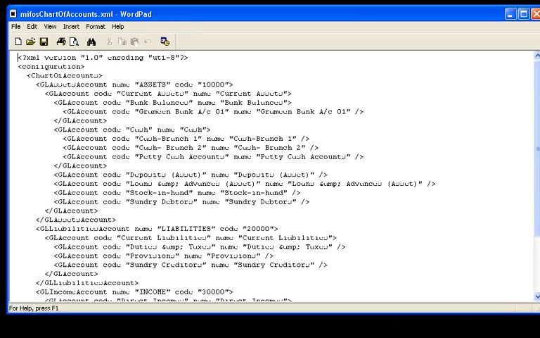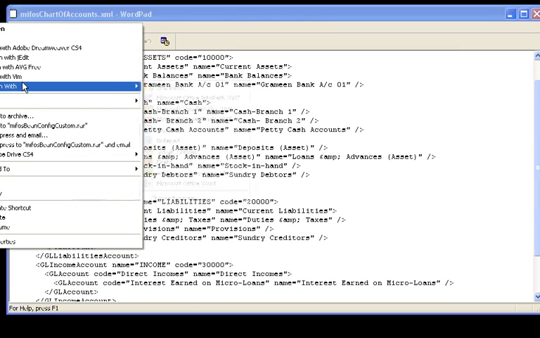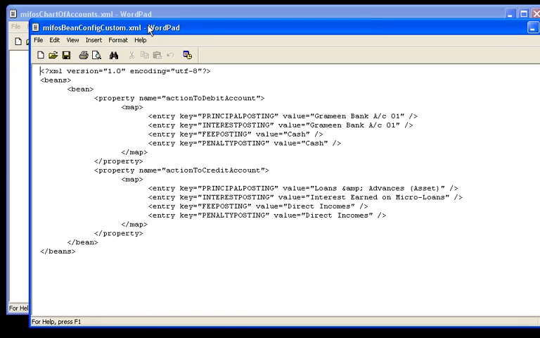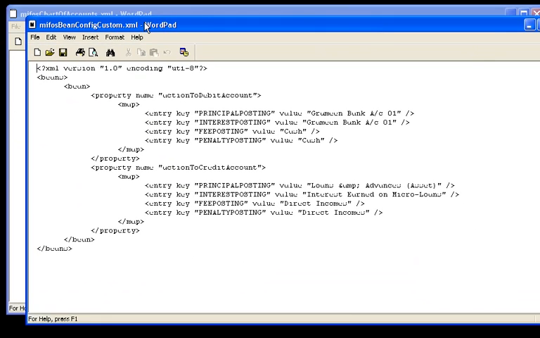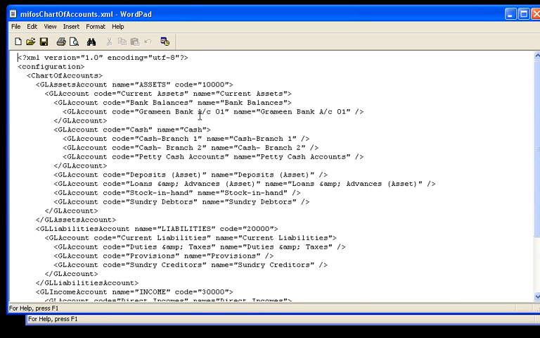Here's the chart of accounts. This one is a much abridged version of the financial actions mapping. You may have noticed the odd fact that Tally, for example, does not have a numeric GL code.